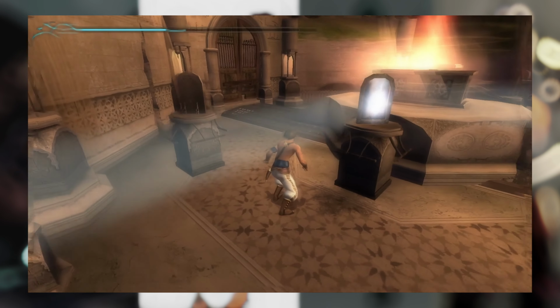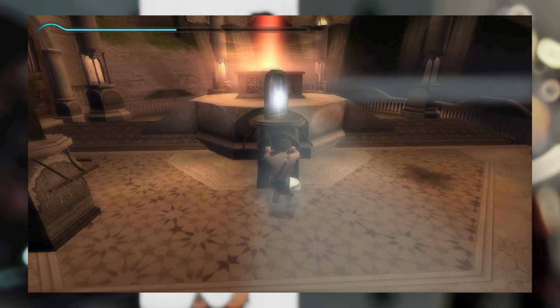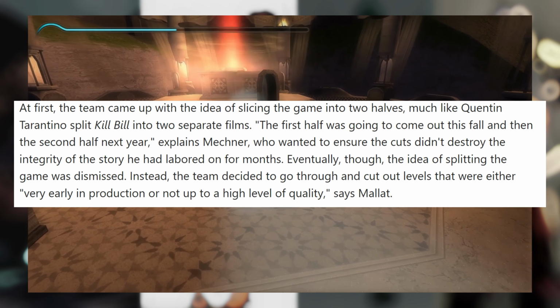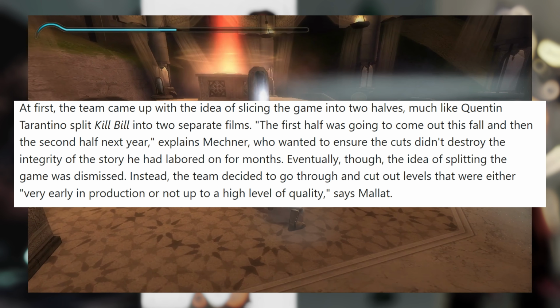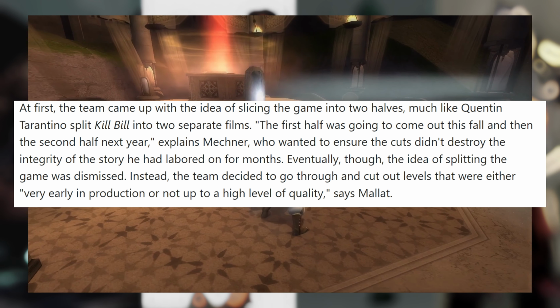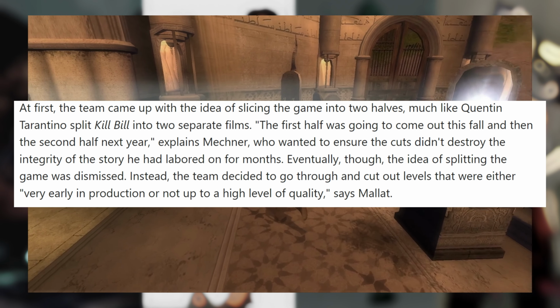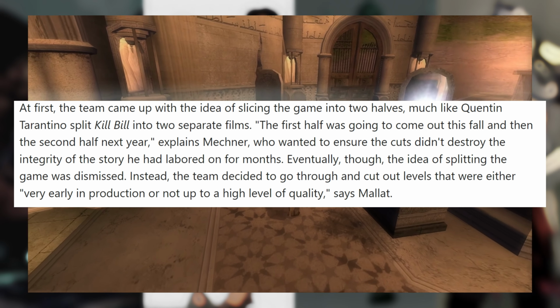At one point the game was so big that the team considered splitting the game into two parts, as detailed by Jordan Mechner. At first the team came up with the idea of slicing the game into two halves. Much like Quentin Tarantino split Kill Bill into two separate films, the first half was going to come out in the fall, and then the second half next year. Mechner, who wanted to ensure the cuts didn't destroy the integrity of the story he had laboured on for months, objected. Eventually though, the idea of splitting the game was dismissed.